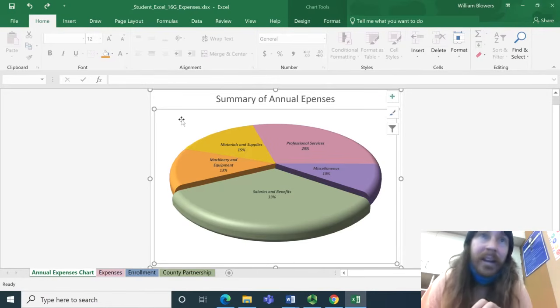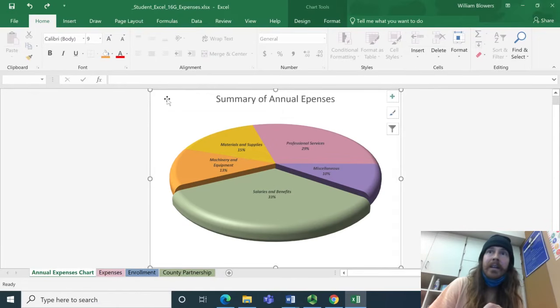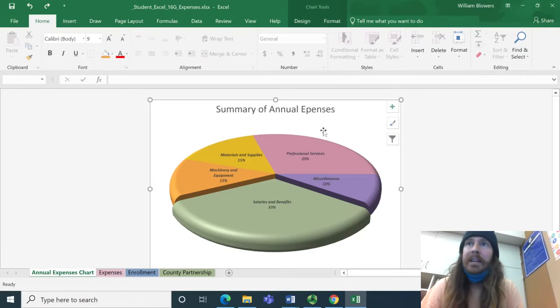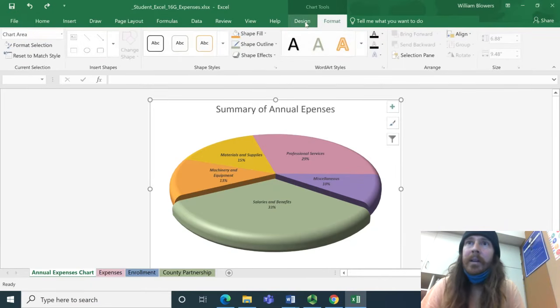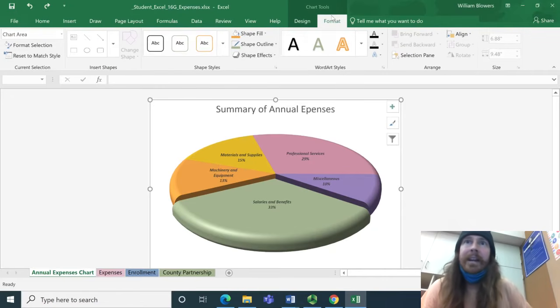You want to select the plot area, I believe. No, the chart area. That'd be this back in here. And so select it. You don't want the pie selected. You want the whole thing selected. And then go into here, one of these. Bear with me just a quick moment. We're going to apply a gradient effect to it.